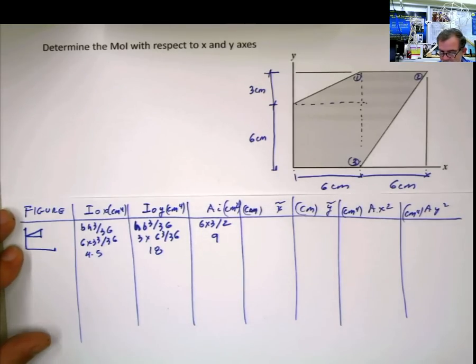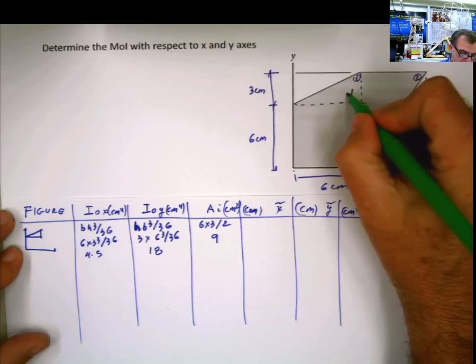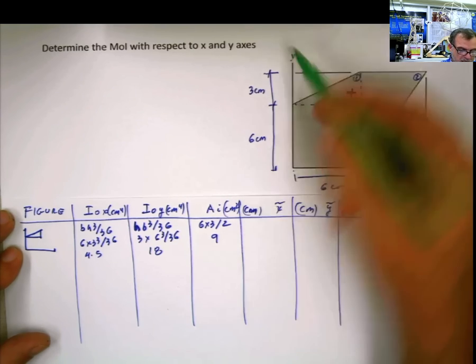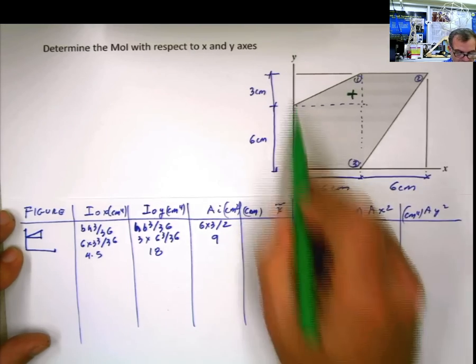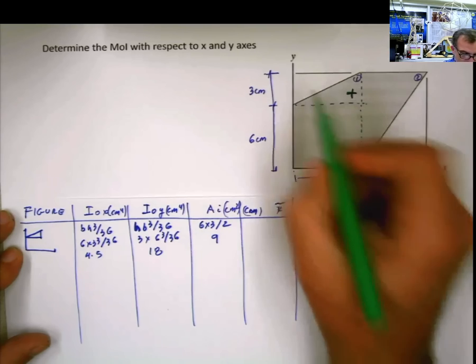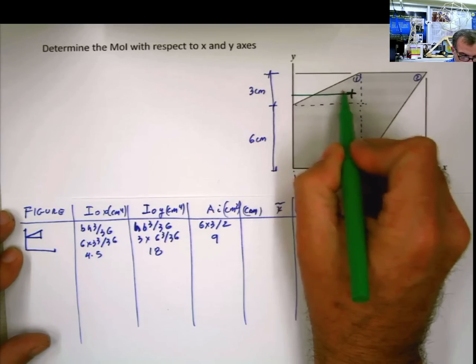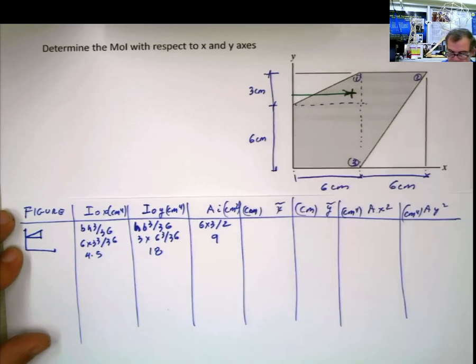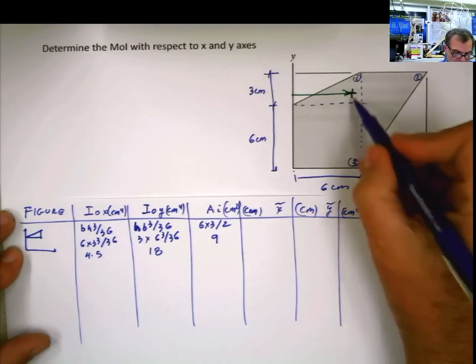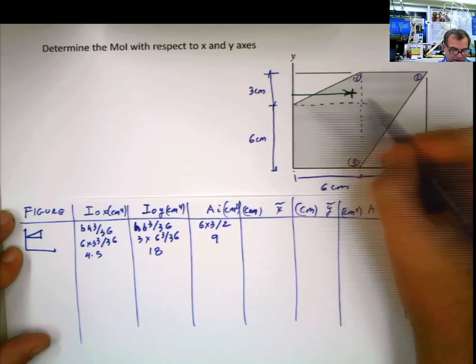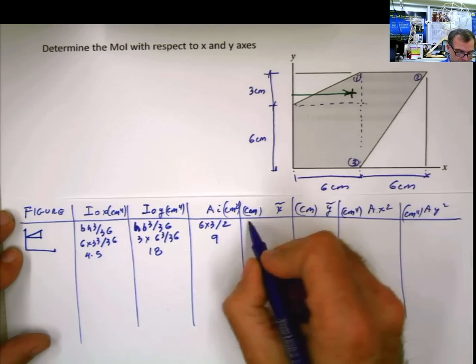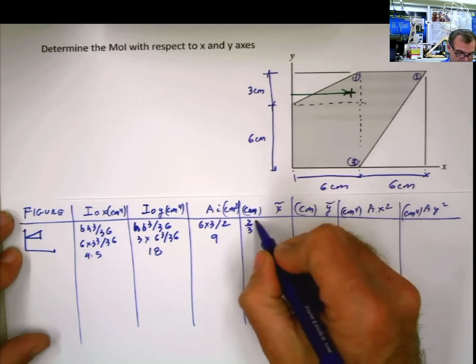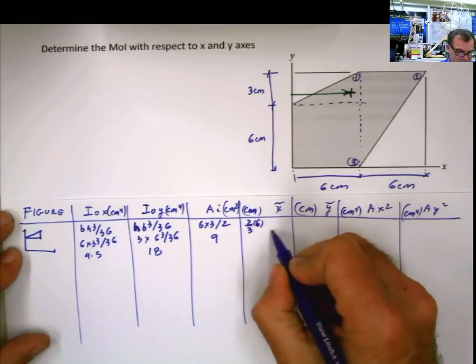X, okay, what is X? X is the distance between the centroid, in this case of figure 1, which is located here, and our axis of reference measured in the X direction. So for that figure, my X should be between this axis and that centroid. How much is that? Well, by now you should know by memory also that the centroid of the triangle is located 2/3 from the acute angle. 2/3 of the base, and the base is 6, meaning this distance is going to be 4.